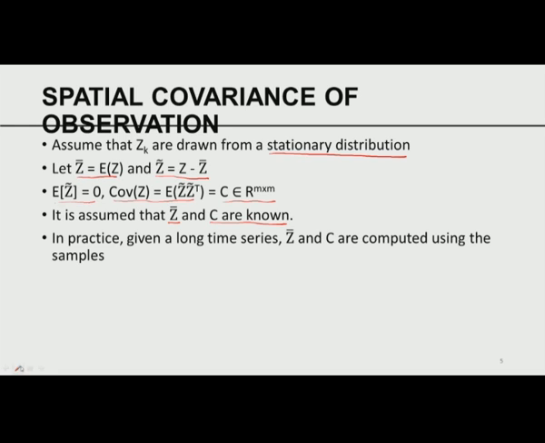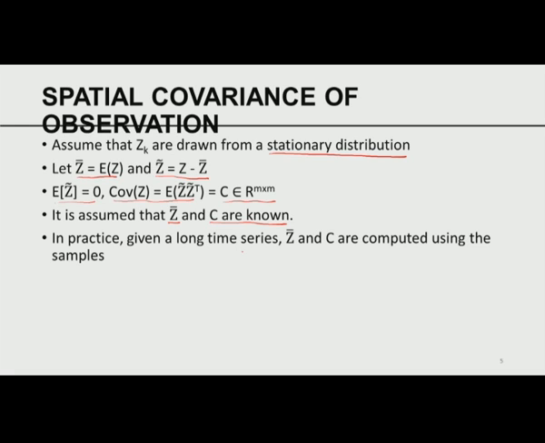So given a long time series of observations from each of these locations, I can now compute the mean. I can say for downtown Paris, what is the mean? What is the mean temperature in downtown Paris on noon January 1st? What is the mean temperature in downtown Paris on noon January 2nd? So day by day, by processing the data, I should be able to compute the mean. Once I compute the mean, if I have the time series, I should be able to compute the anomaly. Once I compute the anomaly, I can compute the variance of the measurements at a given location.